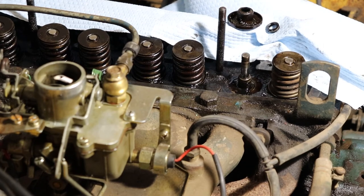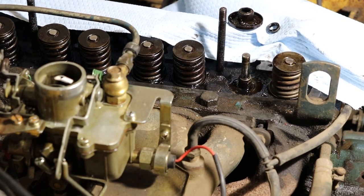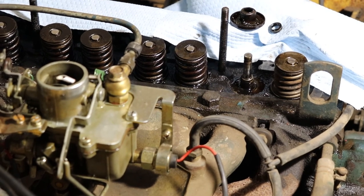So I'm happy to do this. It's not an expensive job. The seals are only a couple dollars each. You could probably do it for under $50 all in.